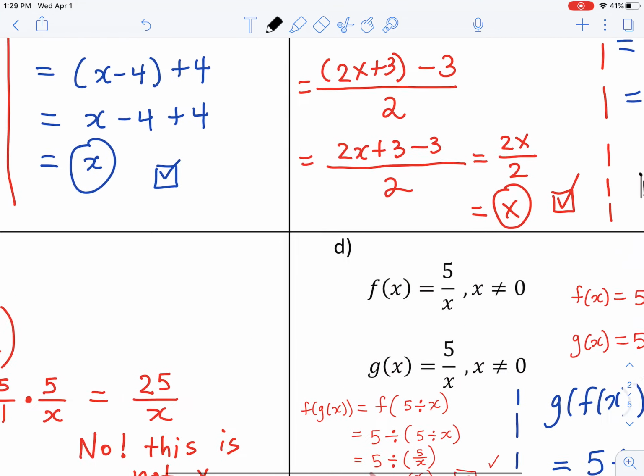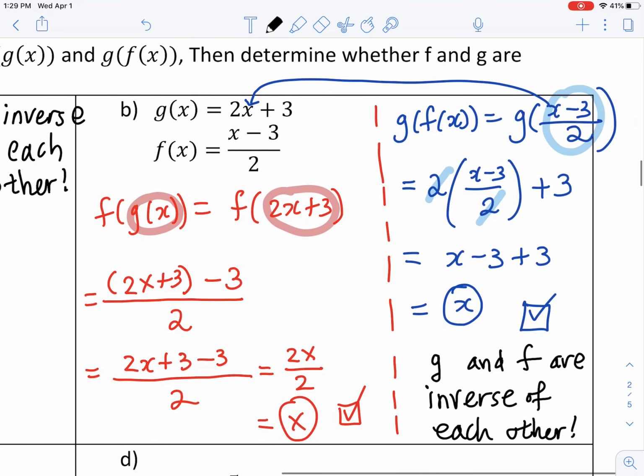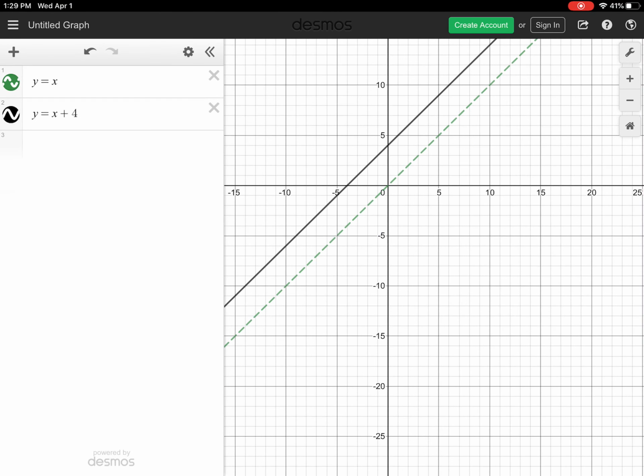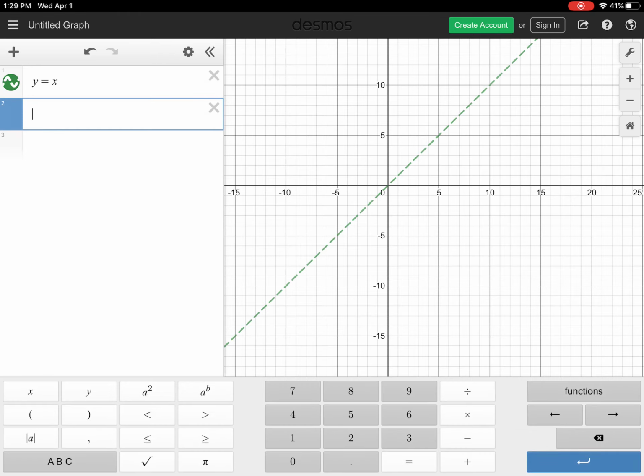Let's graph at least one more, just so that we can see a couple others. How about if I graph, not this one, because C wasn't an inverse of each other. This one, let me graph this one. I'm going to take a picture of this so that when I go to my Desmos app, I know what function I'm entering. Okay, I'm going to go to my Desmos app now. Desmos. And I will this time graph.